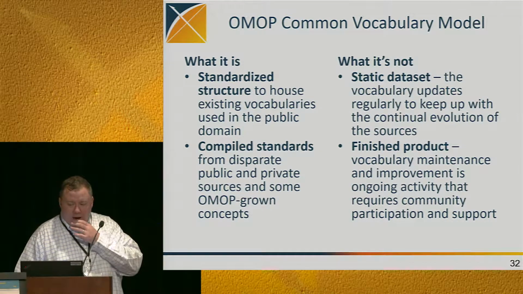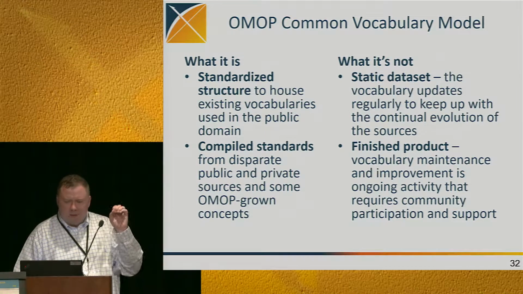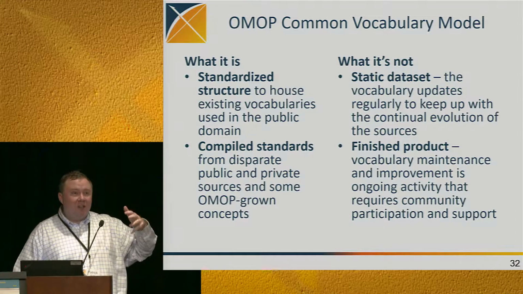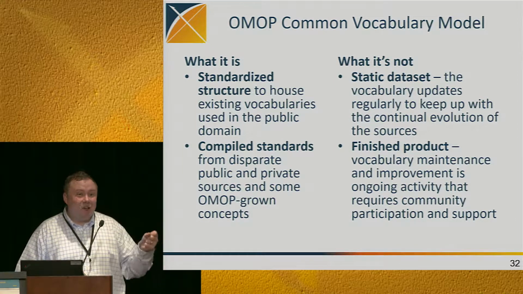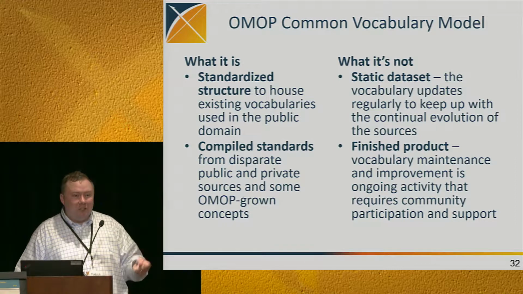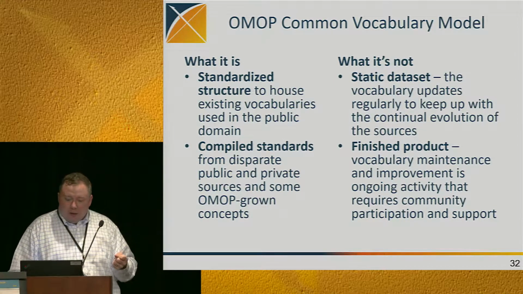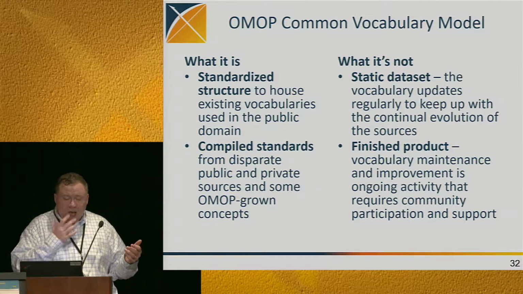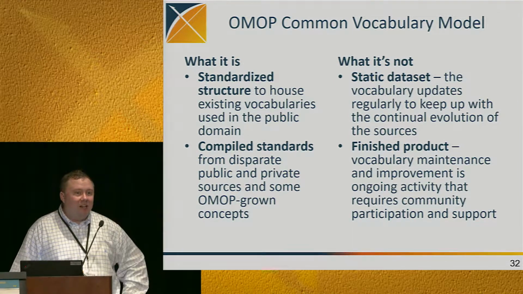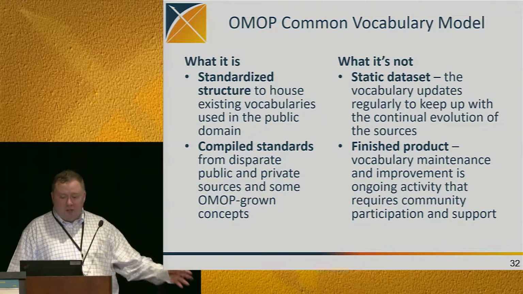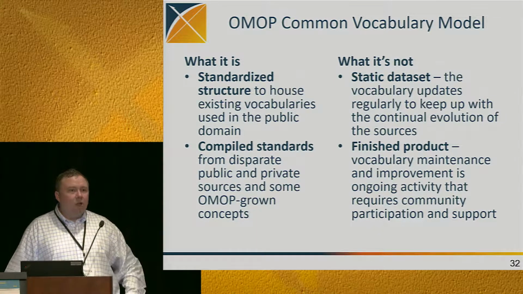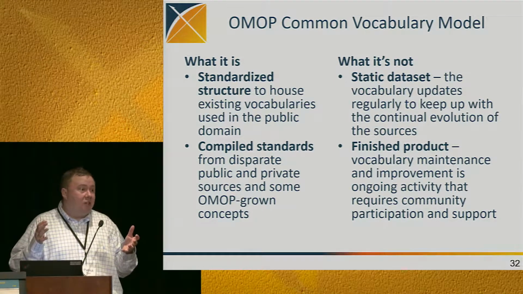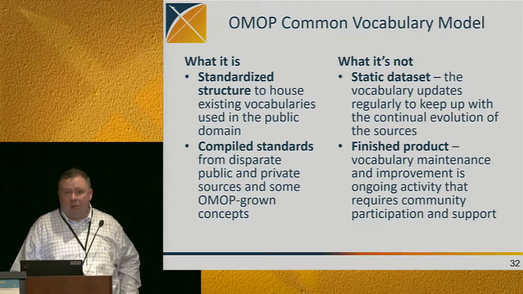So a couple ground set rules, and since the majority of you kind of have this, I'm going to go quickly, but feel free to raise questions as you go. So what is this common vocabulary? It is a standardized structure for storing vocabularies, plural, that exist in the wild. What we've done is we've compiled together a bunch of different vocabularies that are used across the community. And then we as a community have decided on standards that we are using across the community. So we have decided for each of those clinical domains of conditions and drugs and procedures, we've had to make a decision of what is going to be our unambiguous way of representing those medical entities.